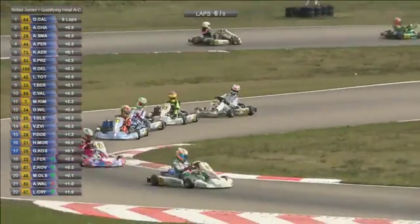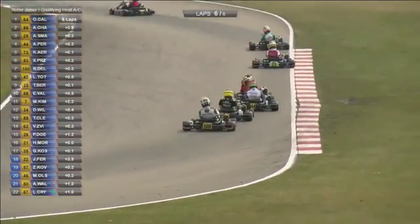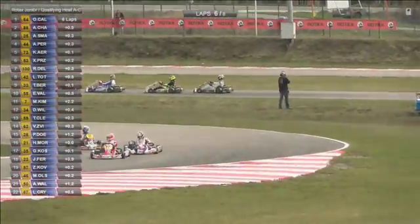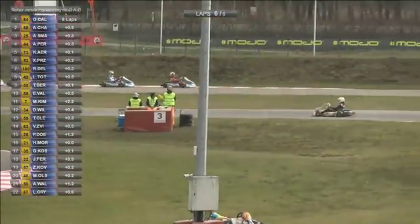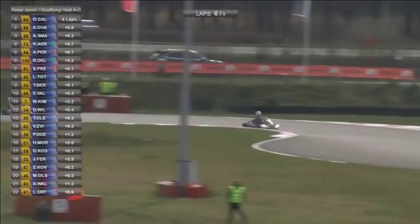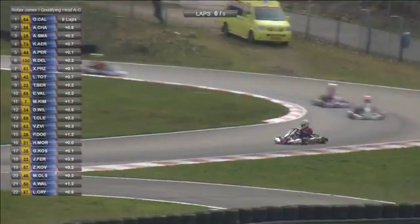And just wondering if Henry Young was one of those who dropped down, or is it Dan Verlelms? He has dropped a few places on this lap. And in fact it may have been Matthew Latifi, kart number 18, who dropped down to 25th place. Yep, so he's the one who we lost at turn number 5 on that previous lap. But there goes our leader, Ollie Caldwell, through the chicane once more, down towards turn number 6.